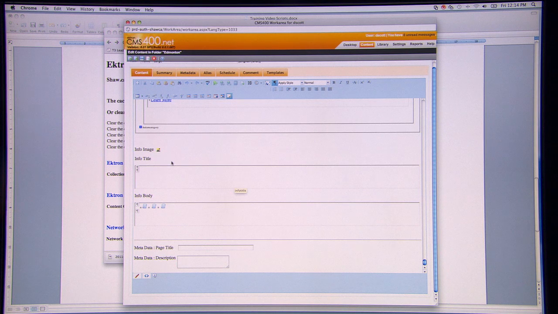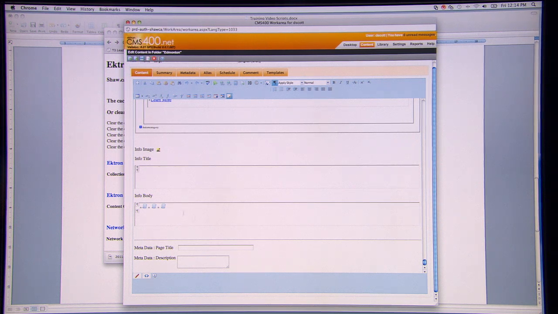We've kept them, almost all of them, but for yours it should be here. Under this info box, there's info image, title, body. Down in this info body is where we've placed the script. You can see these 3 little page icons. They represent the player script. If you don't have anything in there, it probably means there's no script, and that's why your videos aren't working. Or sometimes just portions of the script get deleted. I highly recommend, if your videos aren't working, to just go in and redo putting the script in here.